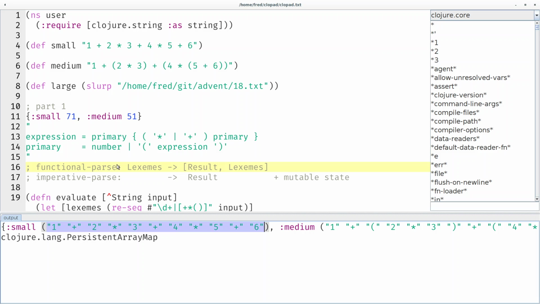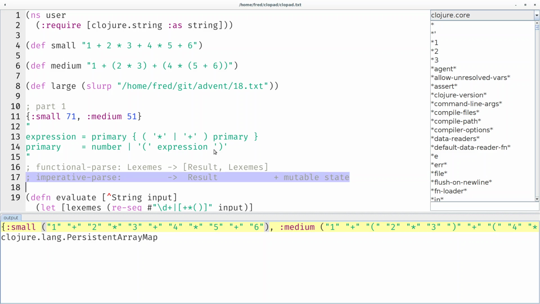Let's say the primary parse function would look at the complete sequence. It would turn the 1 into an integer, and then it would return the non-consumed rest of the sequence back to the caller. That would be this guy. Okay, whereas in an imperative parser, we have some mutable state in the background that remembers where inside the sequence we currently are. So we don't have to pass it in and we don't have to pass it out. We just pass the result back. Okay, so that makes the implementation, I would say, simpler for people who are more used to imperative programming. And let's do it this way. I think this is interesting to see how to use mutable state in Clojure.